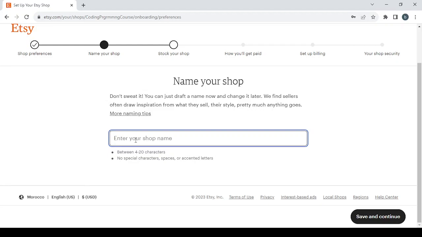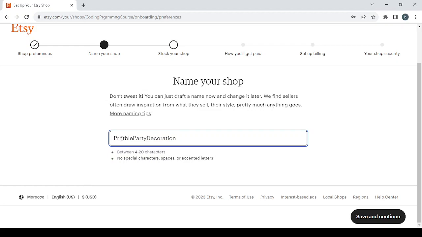So here I'm going to choose my niche's name as my shop's name. Then I'm going to shorten it to between 4 and 20 characters. Let's remove this one. Let's see what else we can remove. Let's see right there.